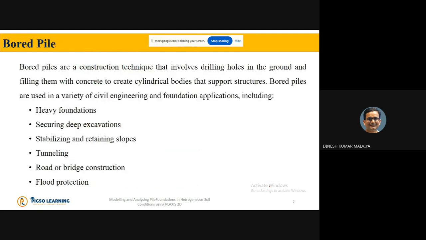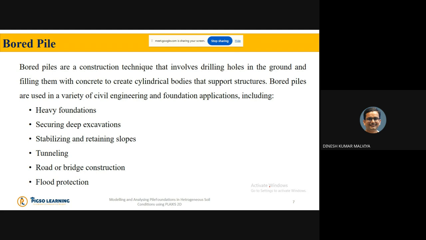So today we will try to discuss and model the bored piles. This is a construction type which involves drilling a hole. First of all, we need to drill the holes in the ground, and then that drilled hole will be filled with concrete to create, most of the time, cylindrical bodies. But if you can excavate that region into rectangular shapes, that is also possible.